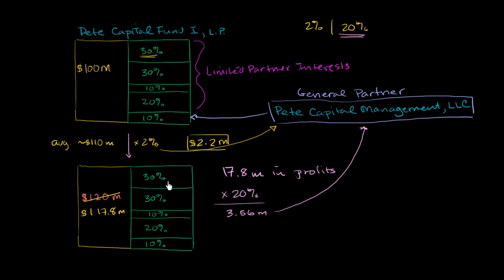At certain points in time, the investors are allowed to redeem, or kind of add investments to what's going on in the fund. So let's say after, at the end of the year, so instead of 117.8, we're going to have to subtract 3.56 from that for Pete Capital Management. So what's left in the fund is going to be, and he could leave it in there to reinvest, but that would just increase his share. But let's say Pete Capital Management takes it out.